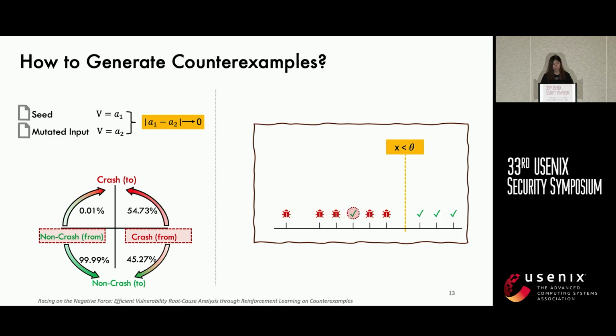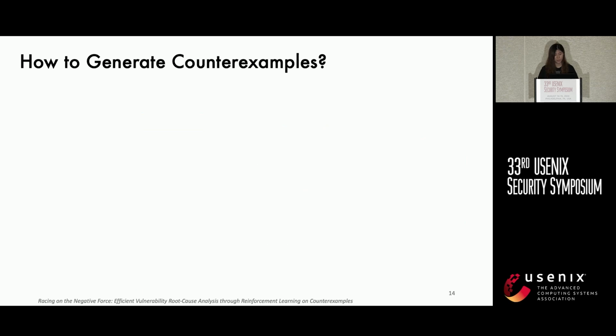of seed. It will likely generate non-crash input contradicting the current predicates. You may be wondering, what if there is no non-crash input in that range? In these cases, we can select a seed like this one here, which has a higher probability of generating a counterexample compared to other options, even if it's not as high as those from non-crash inputs.